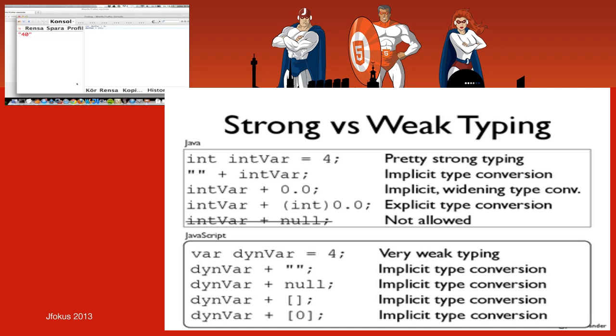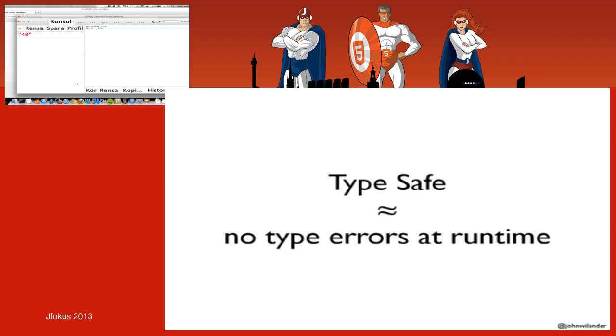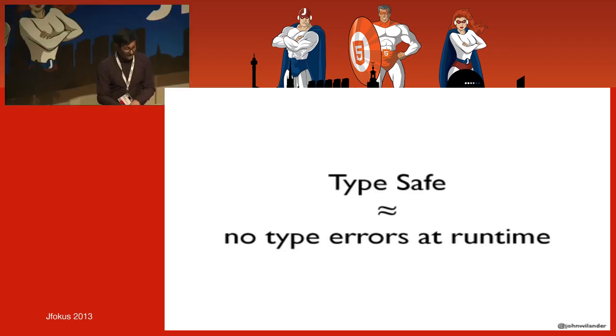This is the weak typing system kicking in. It tries its absolute best to find out a type that will work for what you did as a programmer, to save you. So this is weak typing, because we don't have static typing to figure out what it should be and give you a compile error.